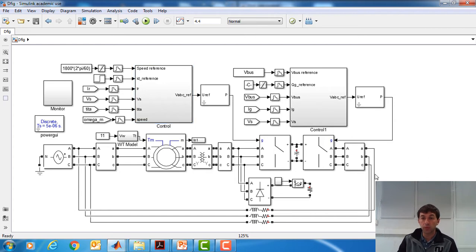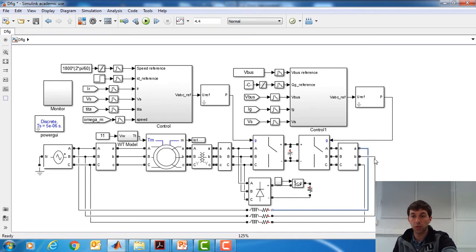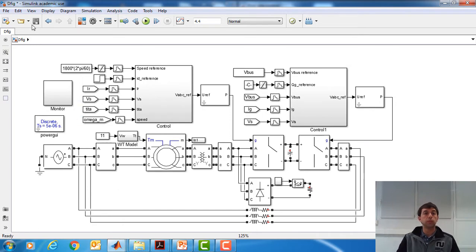Okay, so I think that we have everything. Let's move all this to the left so we have some more space. Here you go.